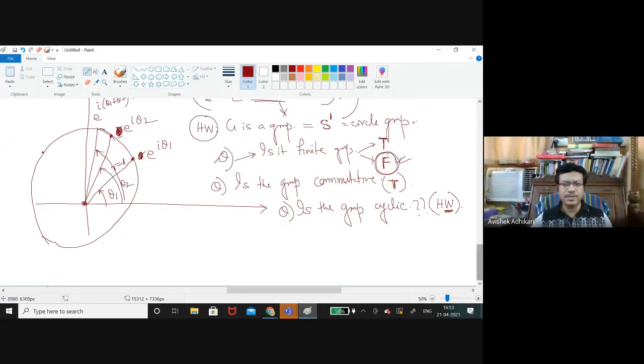So this group is basically a group within the non-zero complex numbers with respect to multiplication, which we call C star dot. Afterwards, in the next class I will talk about subgroups, and there you will be able to understand that S1 is a subgroup of C star dot. So till now, whatever I told you, is it clear to all of you? If you don't have any question, you are free to ask me.